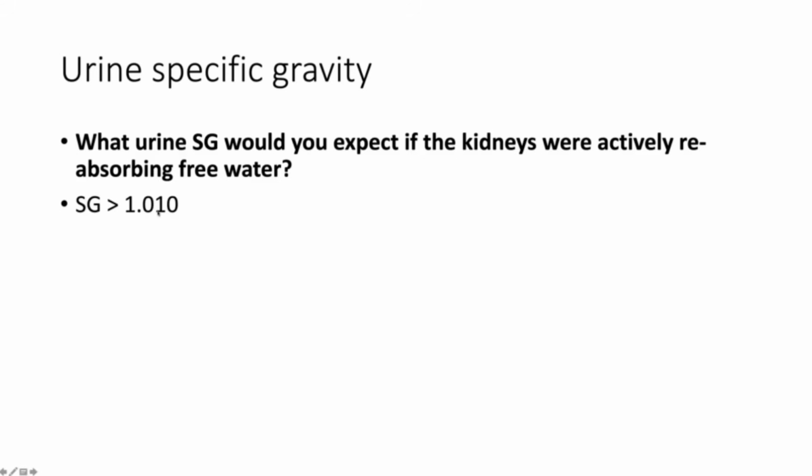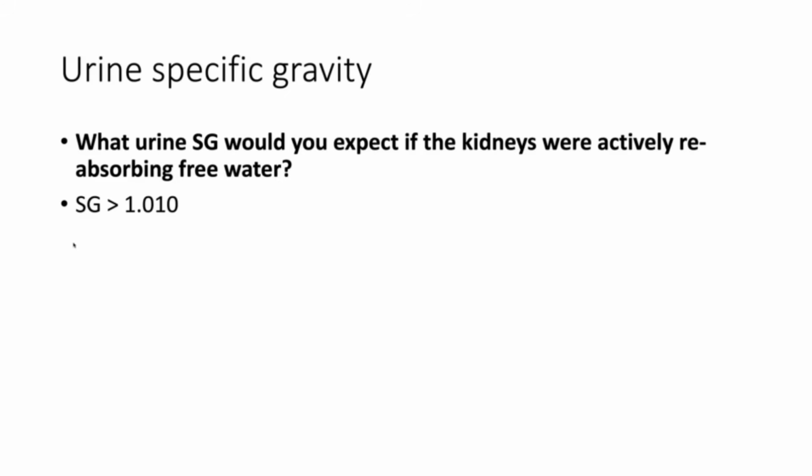I mean, if we're increasing the reabsorption of free water, that's basically what urine specific gravity means. If we have a high osmolarity in the collecting duct, we're going to have a higher urine specific gravity. I'm a little confused. If your osmolarity is above 300, would your specific gravity be above 1.010? Yes, the answer is yes.